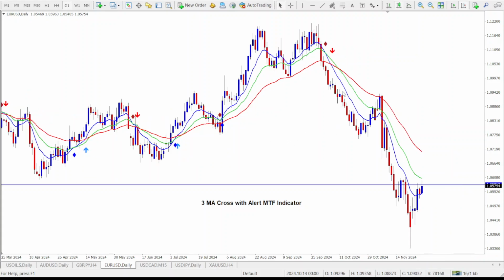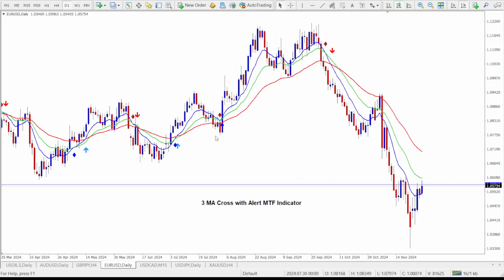It has 3 moving averages, the red, the green, and the blue, okay? Different periods, all right? As we can see, the blue moving average is the one with the shortest period. The green moving average, let us check the settings, we could possibly see that. You can see we have 10, we have 20, and we have 40. So we have the 10 moving average, the 20 moving average, and the 40 moving average.